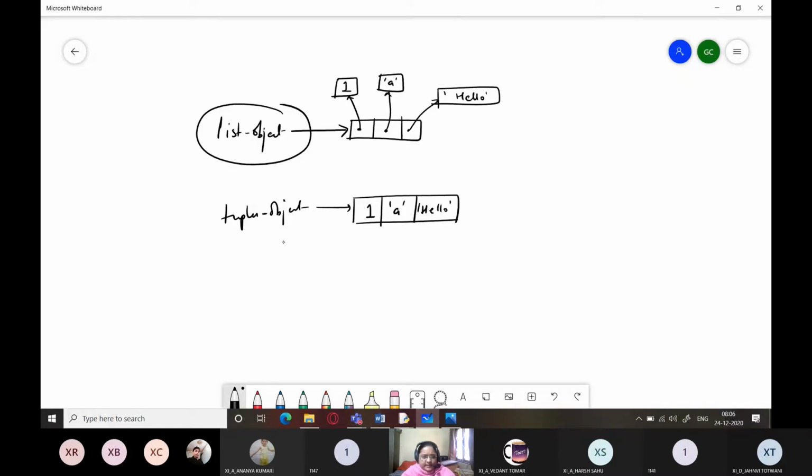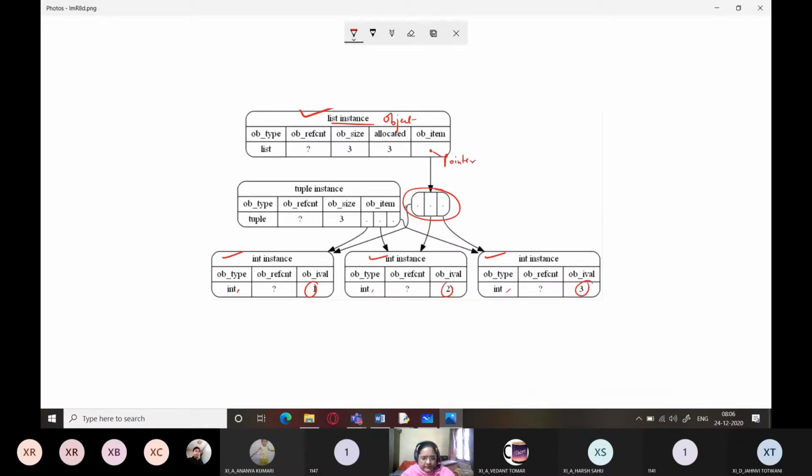The object item field of the tuple instance directly contains references to different objects.